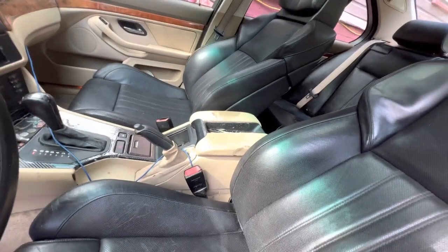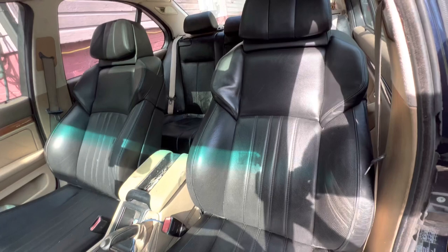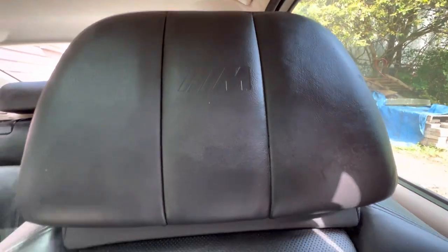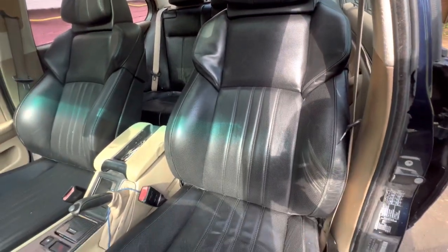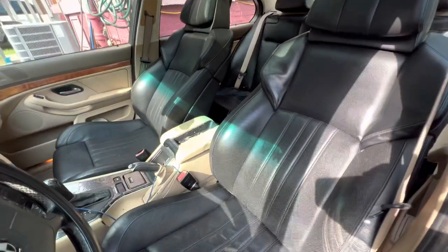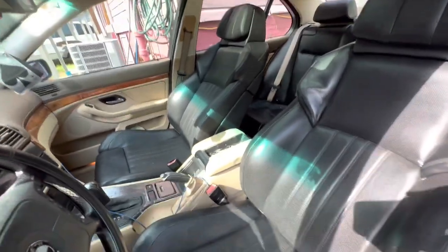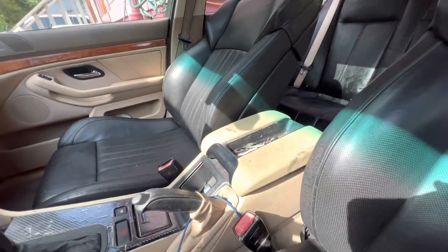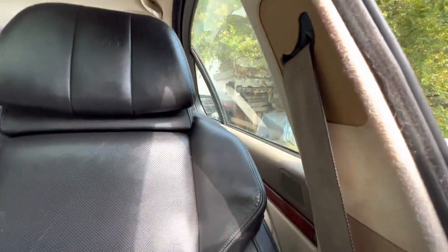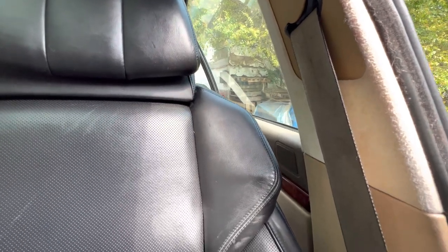I tried to dye the original seats that were here and this opportunity came up. Everybody said that you couldn't do it, but here they are. They're M seats that came out of an M5 — fully functional. The driver's side has memory, and the passenger side doesn't have memory but works fully functional as well. The seat belt works too — the light goes away when you move the seat back, and it goes up and forward just as the original seat did.